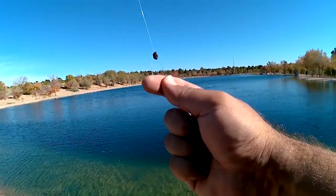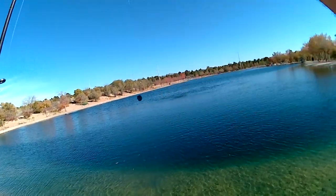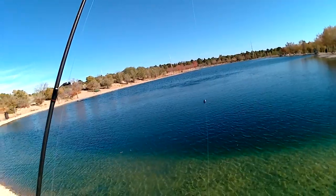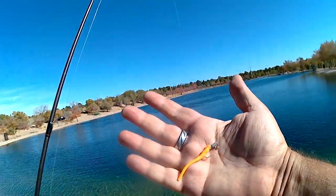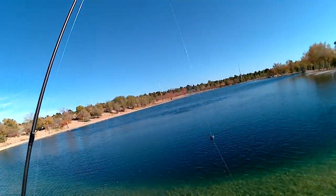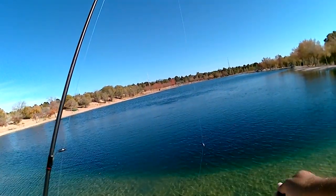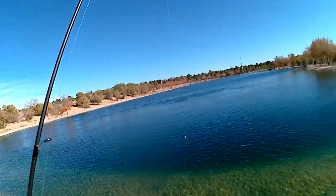Now, the reason for the split shot is simply just to give a bit more weight, just to cast it out there. This also helps letting it sink to the bottom. Yes, the trout magnet has its own little weight on there, but this extra weight just helps to get it down on the bottom, and then you just jig it around on the bottom.